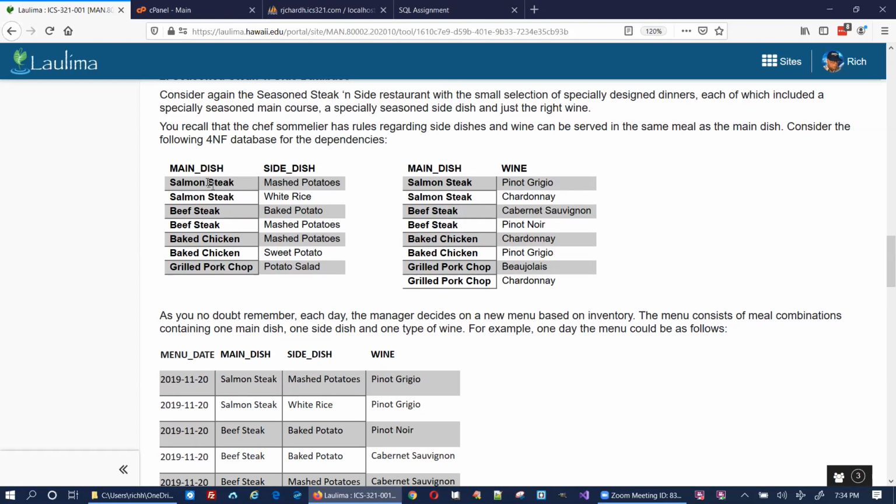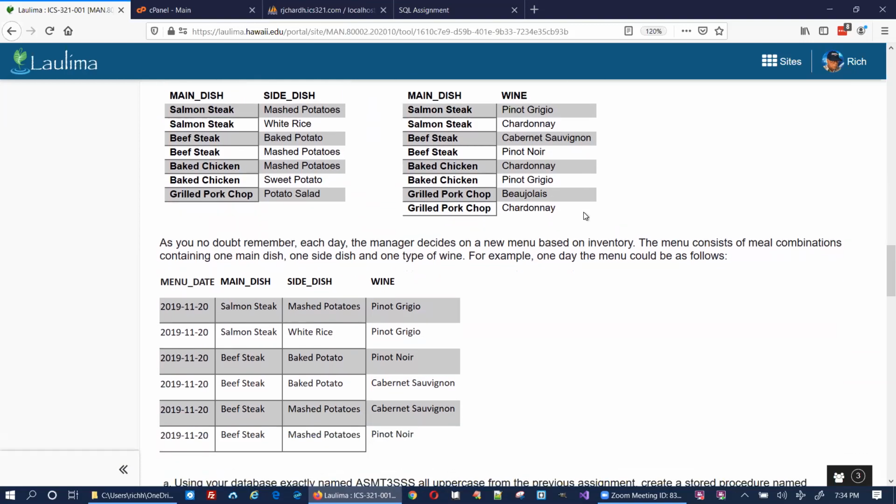The meals have to obey the dependencies that are defined in these two separate tables. And so the way this works is the manager, that day, looks at the inventory and decides what meals can be offered that day.